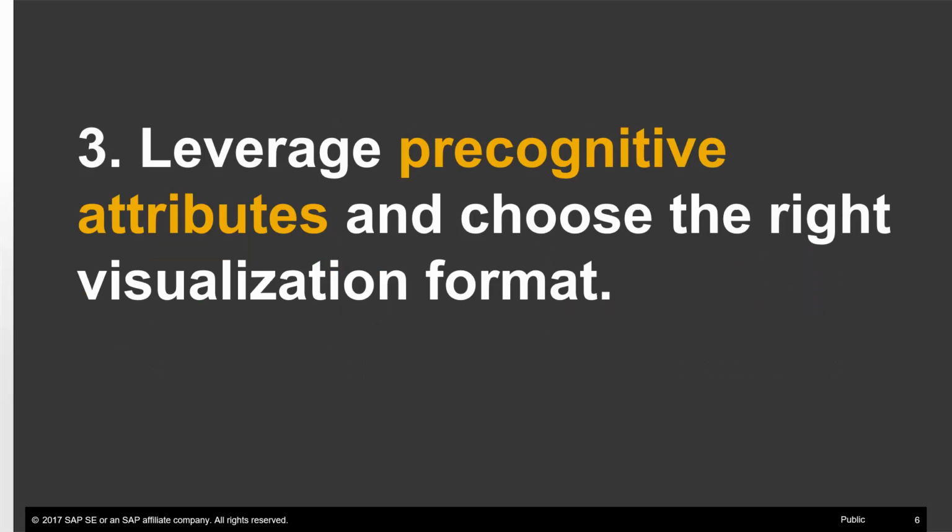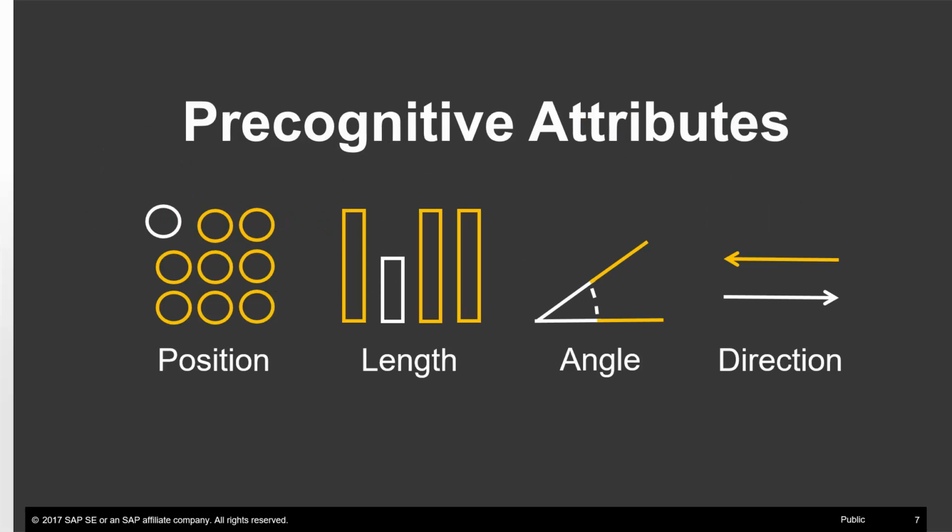Rule number 3. Use visualizations that leverage precognitive attributes. I would like to stop here for a second and explain what it is about. Precognitive attributes are those parts of the visual that do not require a high level of processing to see and understand. For example, it could be the orientation, the length, the width, angle, size, color, intersection, position of shapes and objects, and directions. The goal here is to preload as much important information as possible using these attributes. Now let's get through them.